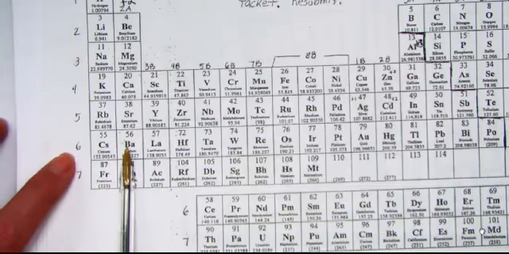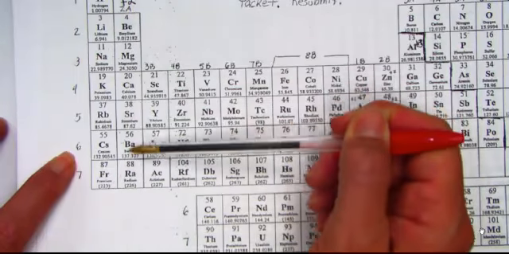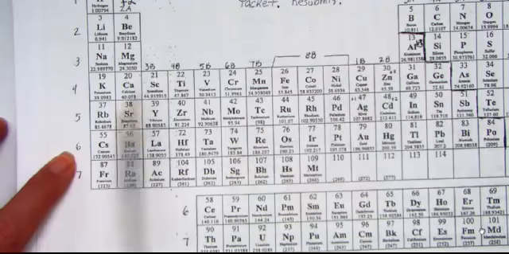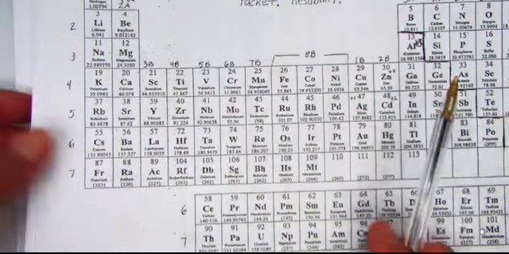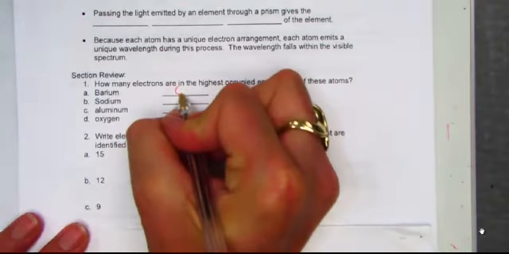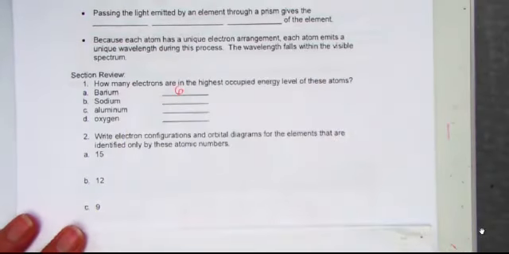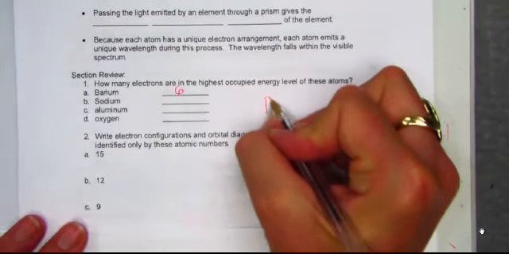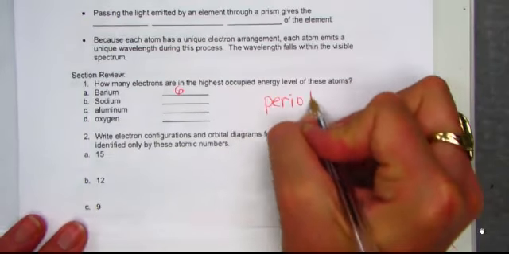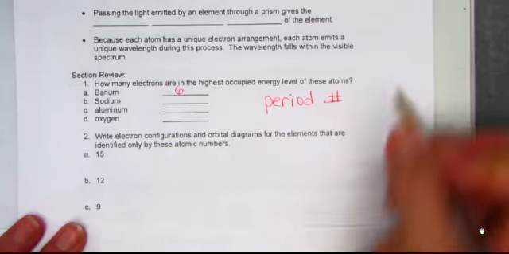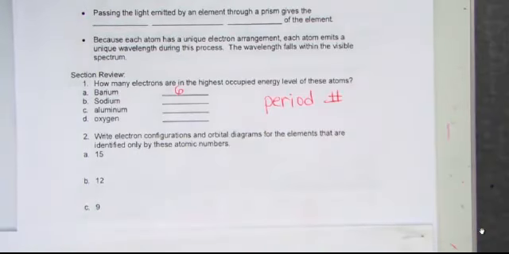The sixth energy level will have 2 electrons. 2 valence electrons from the group 2A. Period 6 tells me that it's the 6th energy level. Barium would have 6 as its principal energy level. That's the highest occupied. The period number told me so. It's that easy.